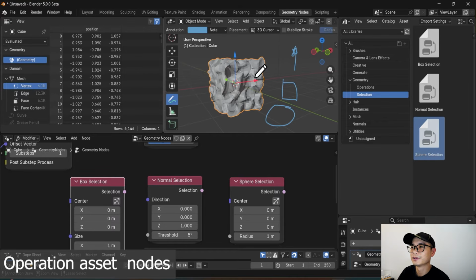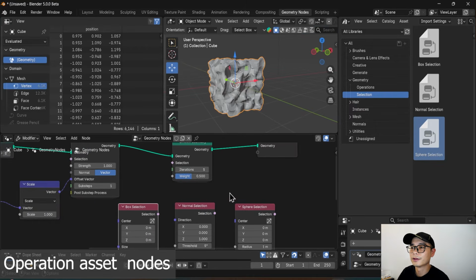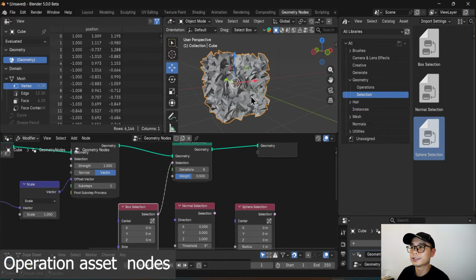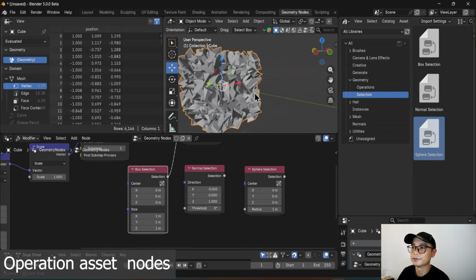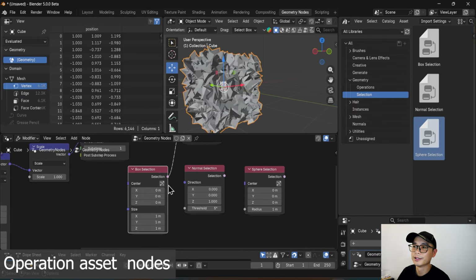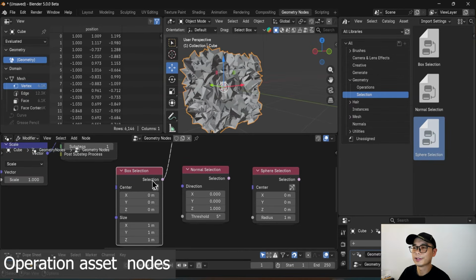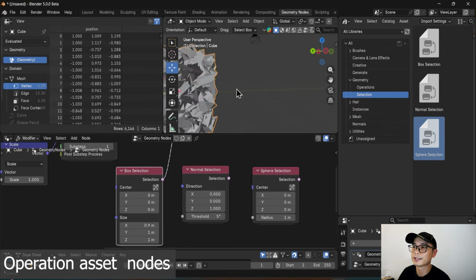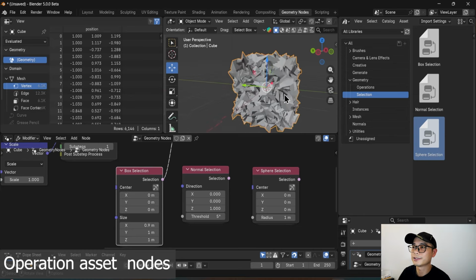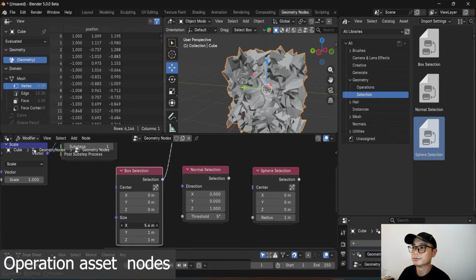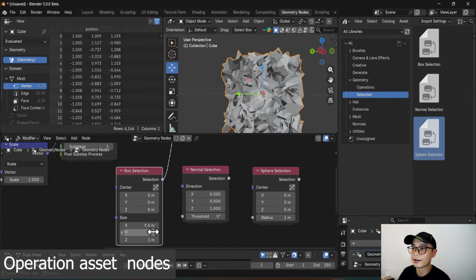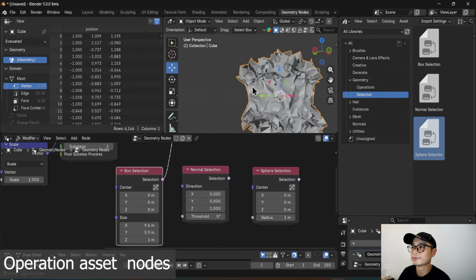So let's try. So put it here. You can see. So everything is outside, I think. For now, we can't check the shape of this box selection. Maybe in the future they will make this function, but for now it doesn't have. So if we change that, oh, I already see that. So make it bigger. You can see this place is affected. Make it bigger. It's affected.